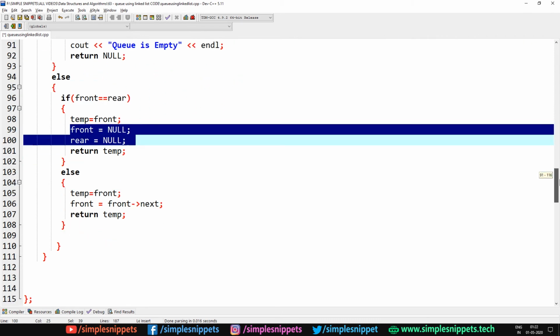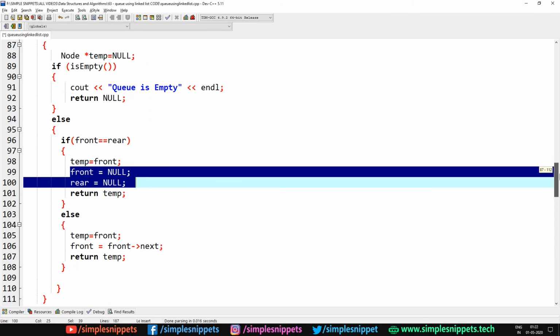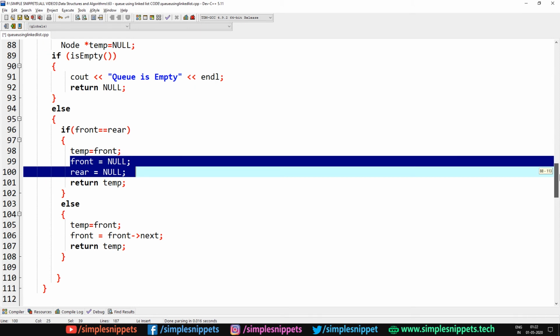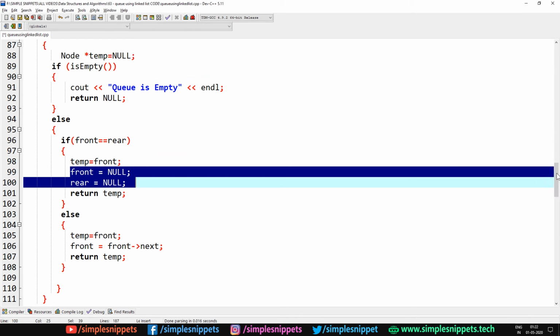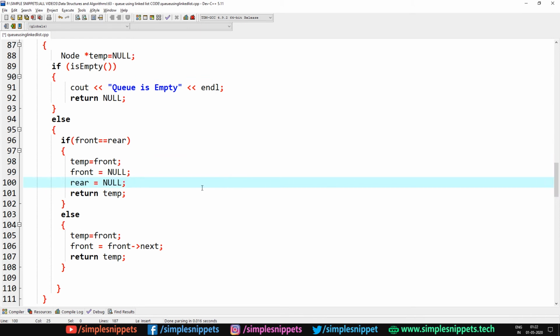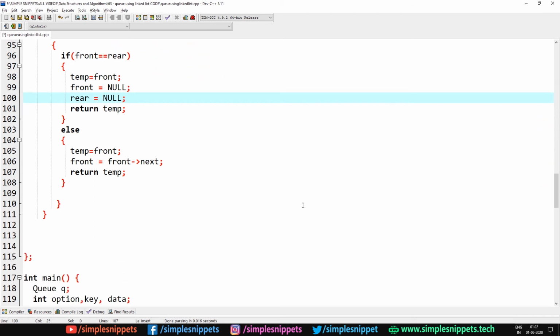Alright, so this was the dequeue operation. I hope you're getting it. If I'm going a little faster and if you're still confused, I would highly recommend that you watch part 1 because that's where we've gone step by step with the diagrams. Over here also I'm trying to depict the diagrams, so that would be a little easier to understand. But anyways, moving on to the next operation.